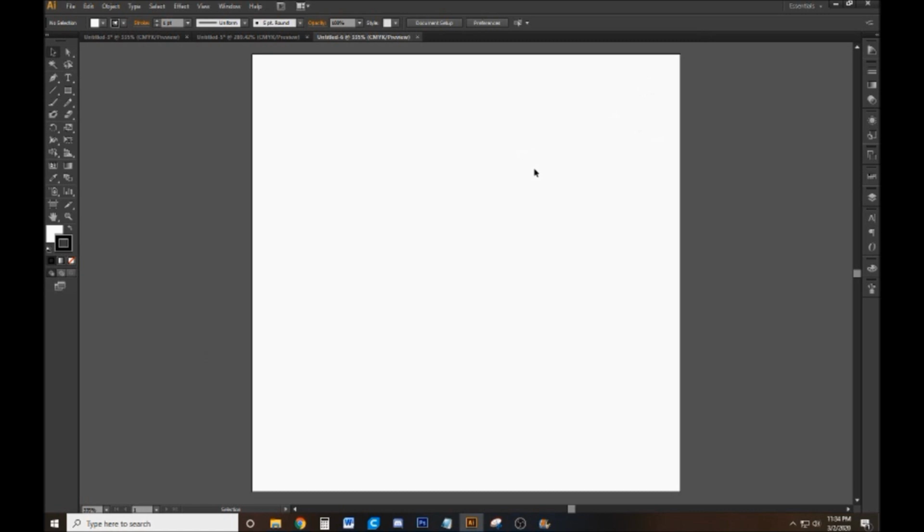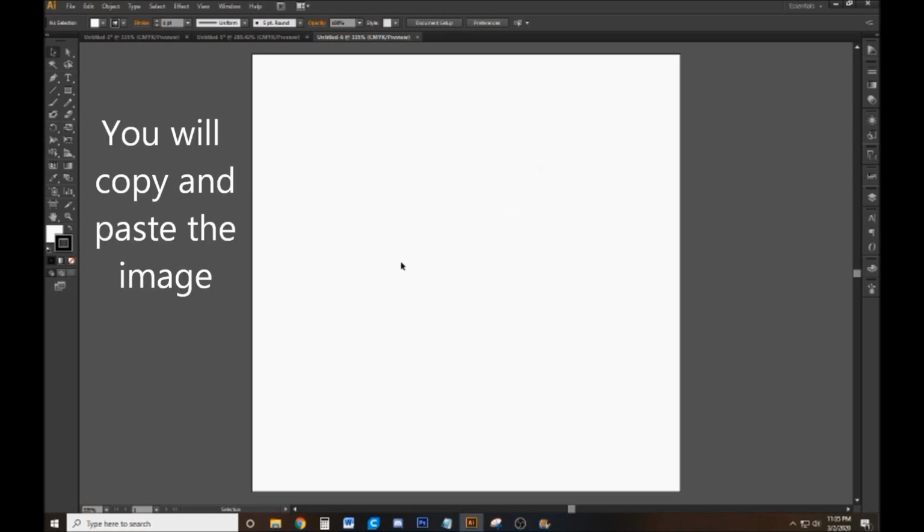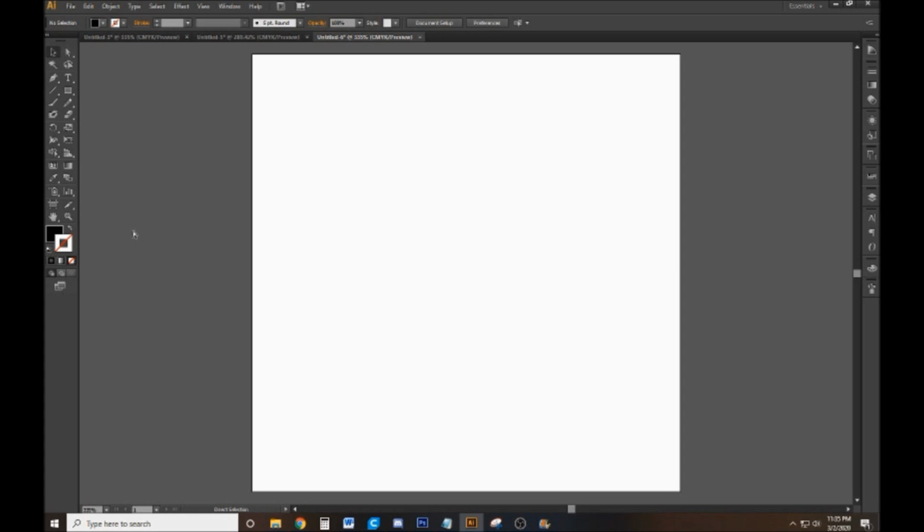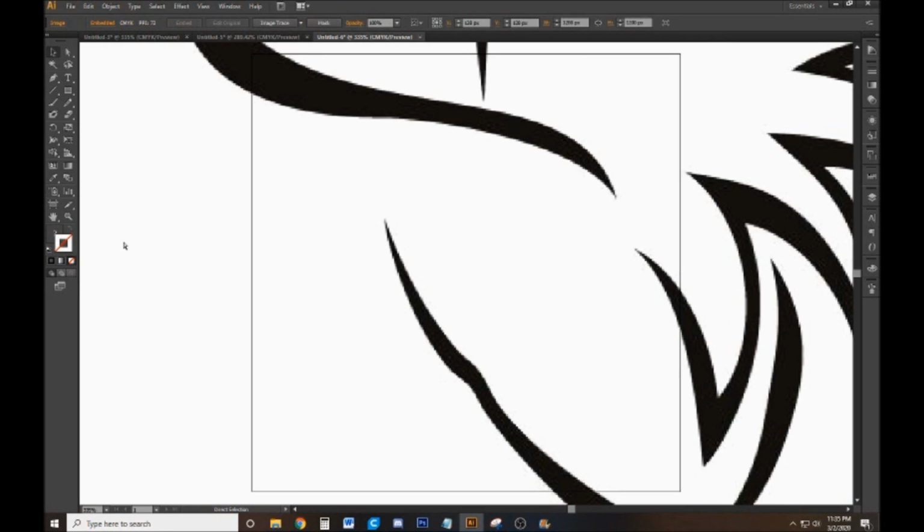Let's say you have an image that you drew on pen and paper, and you just wanted to send it over. So you scan it in your computer, or you take a picture on your phone, and you email it to yourself, however you do it, and you just want to put it on screen or turn it into a stamp. This is how you do it. So I found an image online. This works multiple different ways. You find an image, or you draw your own. All of these techniques are going to work the same.